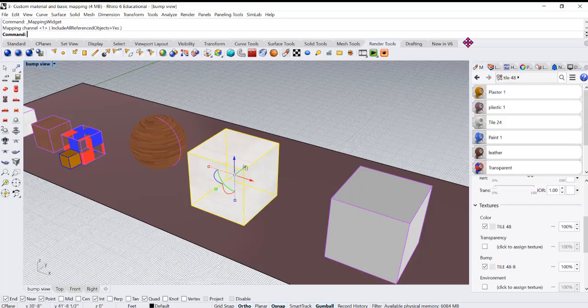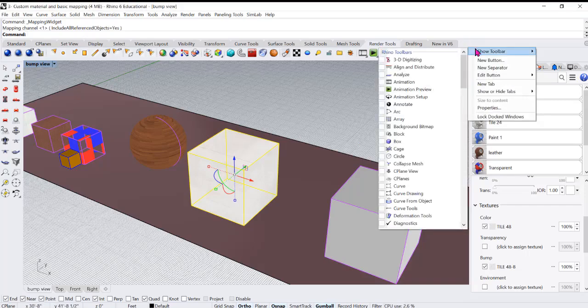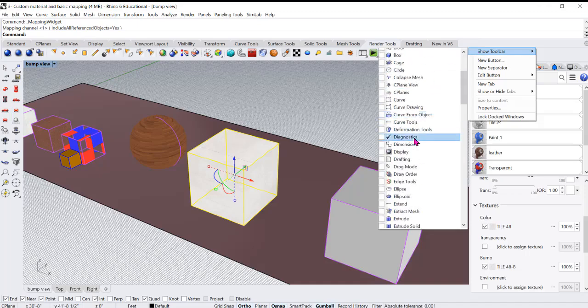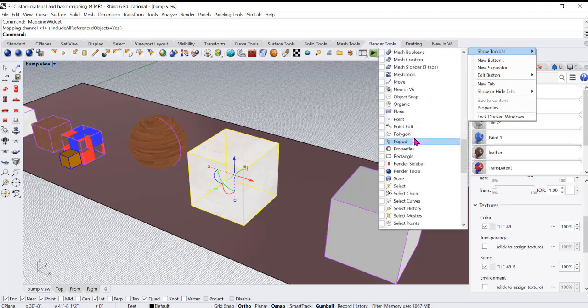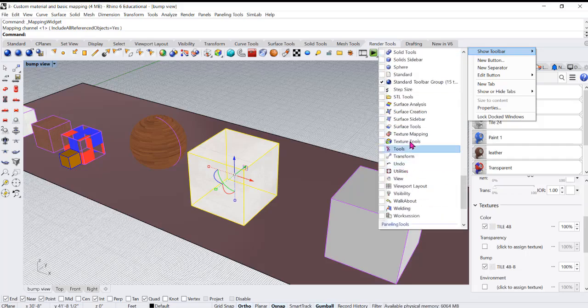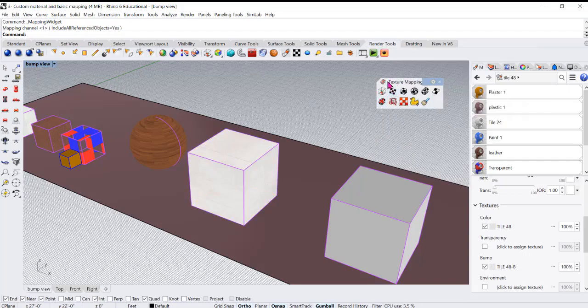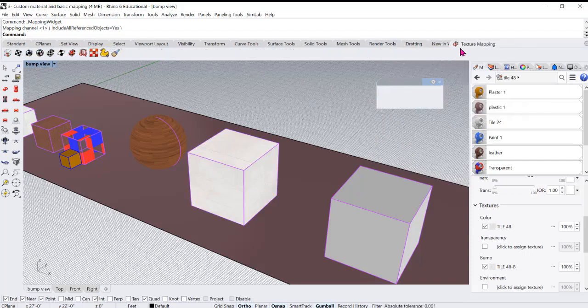And I'm going to add that toolbar. So I'm going to right click in my toolbar, show toolbar, and then I'm going to look for texture mapping. So texture mapping will add this toolbar, and I'm going to add this tab.